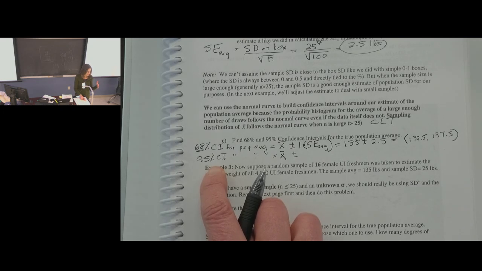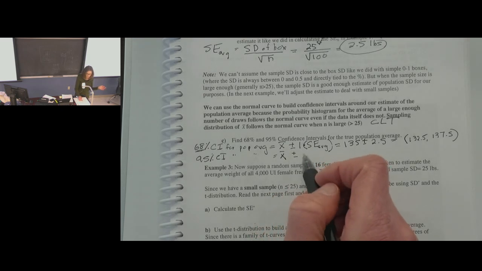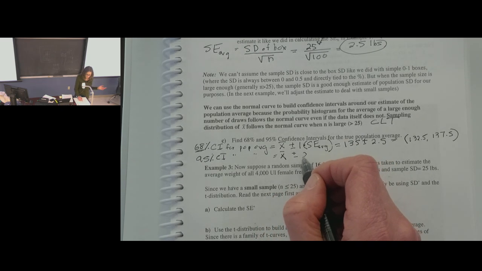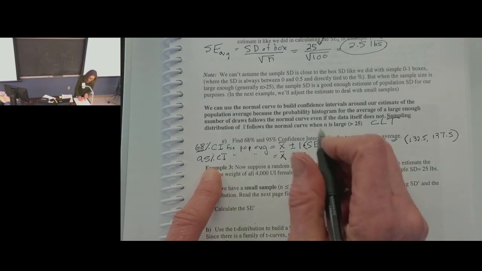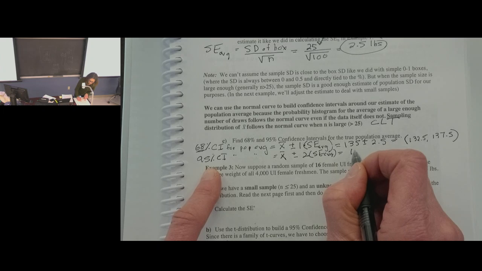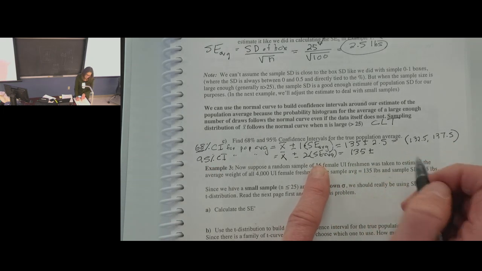So you said 2 and -2. Isn't 95% of the normal curve between it? Or you could say 1.96 to be more exact. Does everybody understand it's 2 here? That's just because the picture is between 2 and -2 is 95% of the curve. So then we'll say we have 135 pounds plus or minus what?